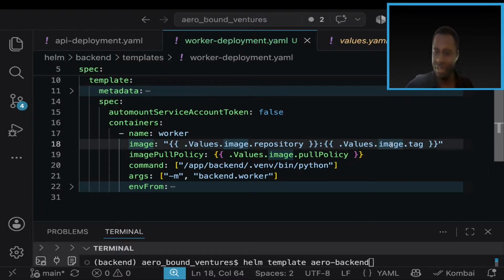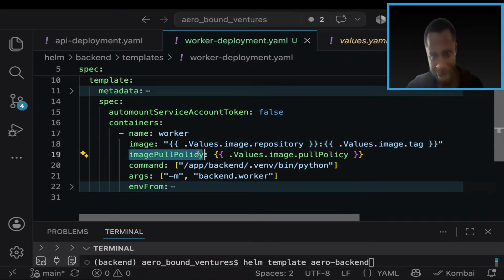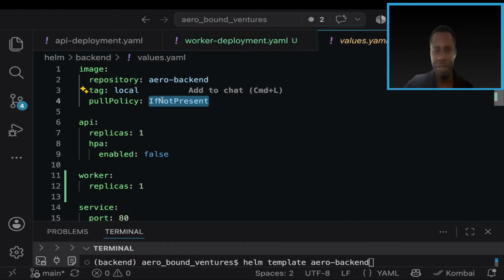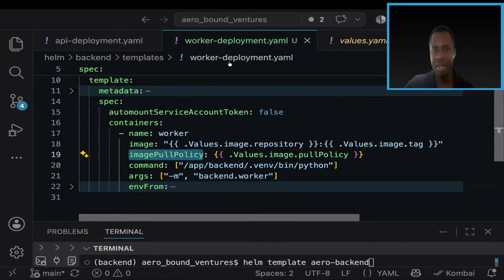The same concept. Image pull policy is the policy that determines whether an image can be pulled or a local image can be used. For what we have here, if not present, it simply means that Kubernetes will use the image on our local node. Otherwise, it will pull it from the registry. As simple as that.